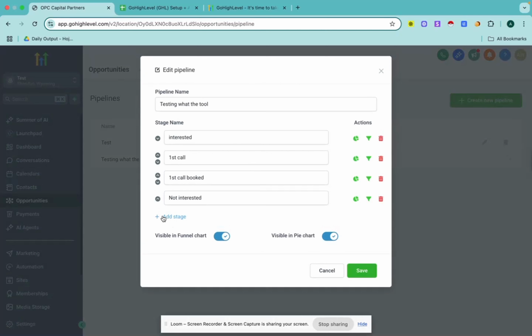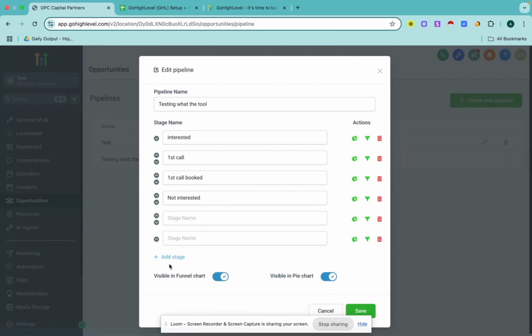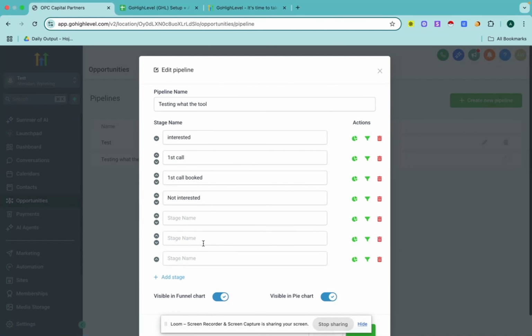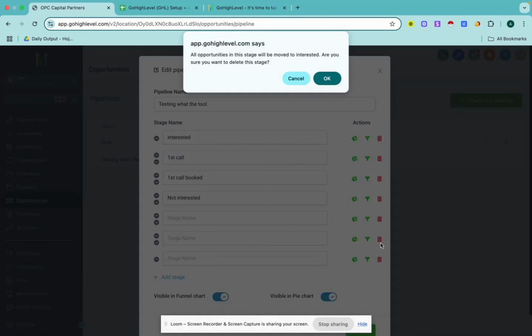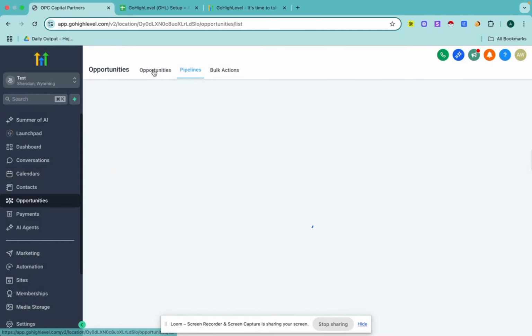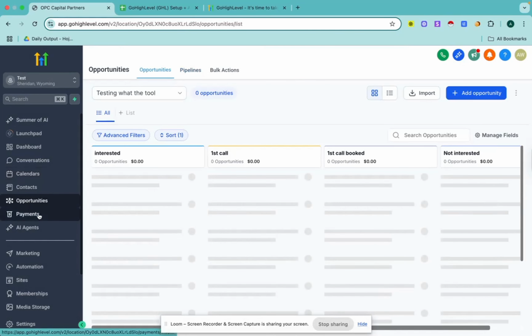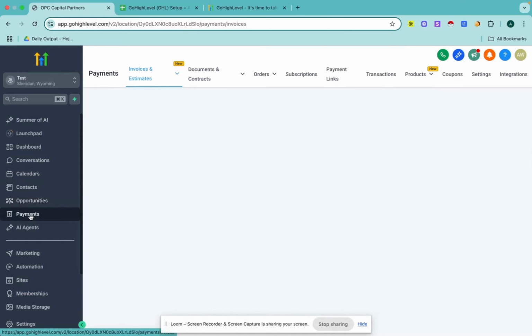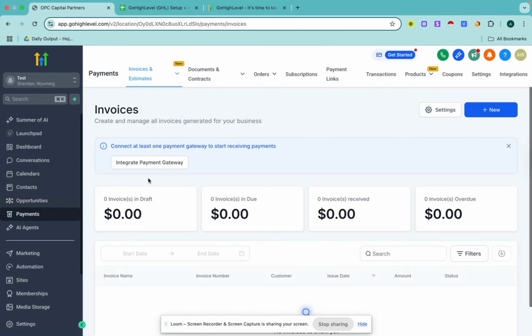If you want to create another one, you just select this, and basically you just add new stages if you want, or you delete them. Okay, perfect. So that's opportunities.